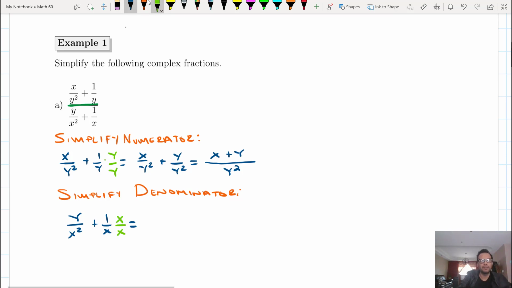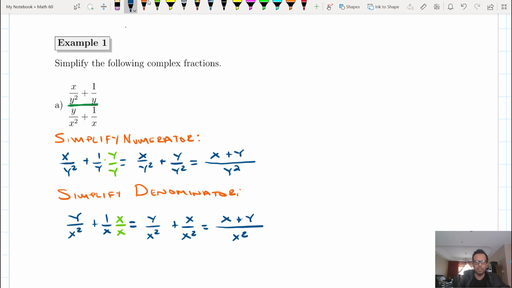In this case, we have y divided by x squared plus 1 times x, which is x divided by x squared. That's having the same denominator, so we're good to go and write this as a big fraction with the same denominator, x squared, and y plus x. What we're doing is the operation implied in the numerators of each fraction, as we saw last time. Y plus x is the same as x plus y. I'm just going in alphabetical order.